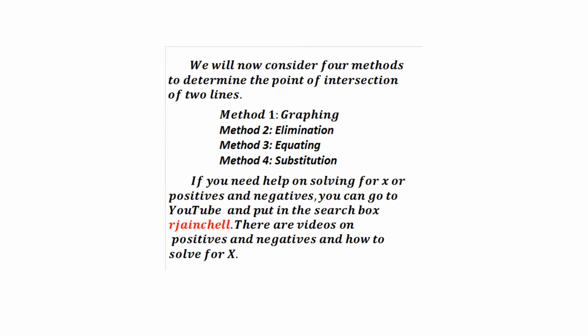We will now consider 4 methods to determine the point of intersection of 2 lines. Our first method is called graphing, second method, elimination, third method, equating, and the fourth method, substitution. These methods require one to be able to solve for x in linear equations. You also must understand positives and negatives.